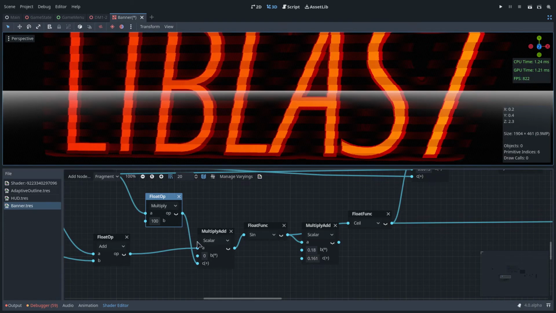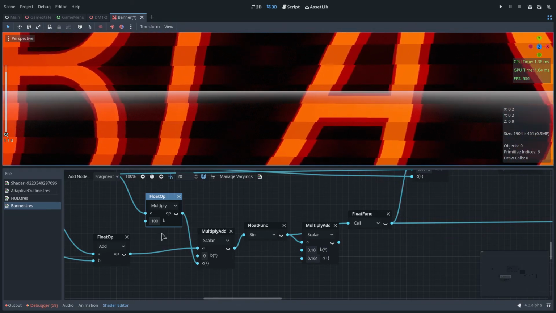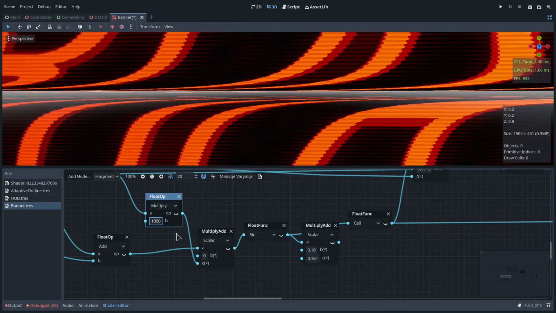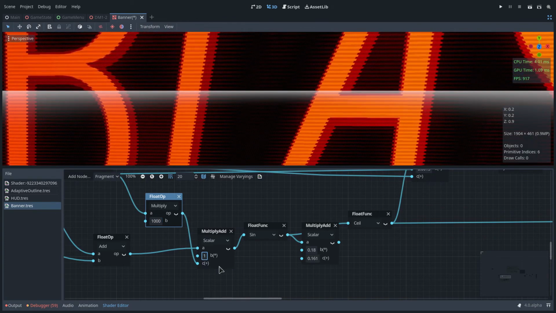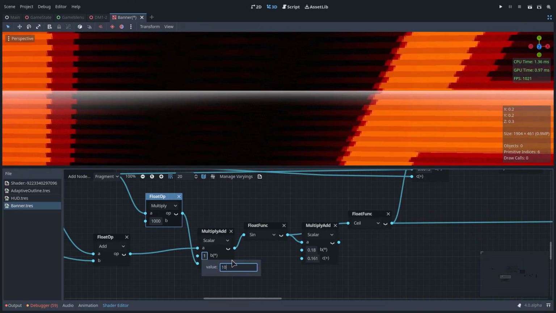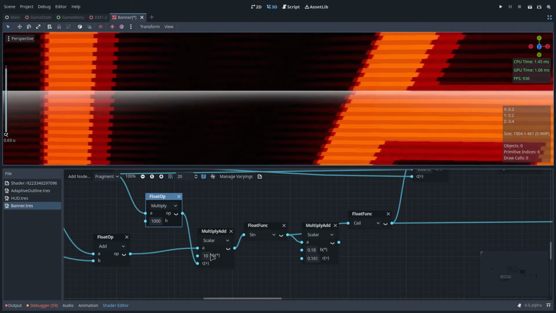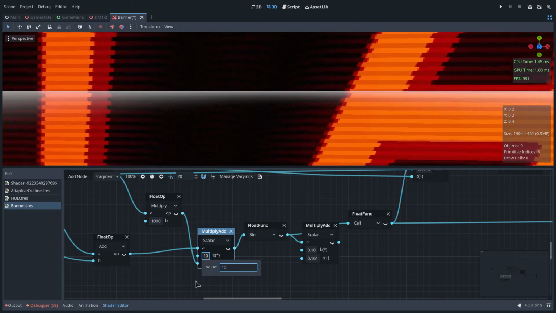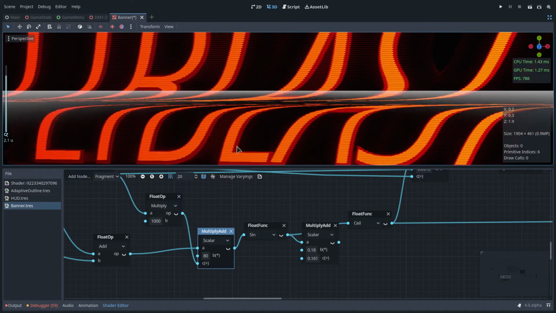If I make it 0, then we are adding our scan lines to the time multiplied by 0, so it's 0, and it's just our scan lines. I can make 1,000 of these, and you can see they are stationary. And we can add the time as a factor, and they're going to be slowly scrolling up. I was just tweaking this, and maybe you'll find something more pleasing. I was going for some kind of faster motion, so 80 felt good.